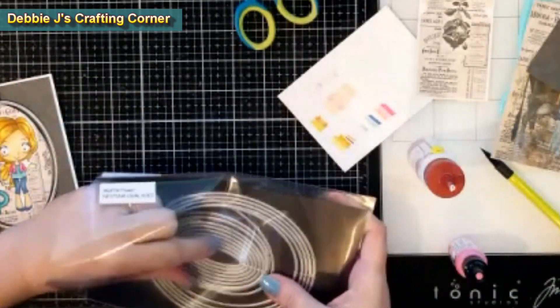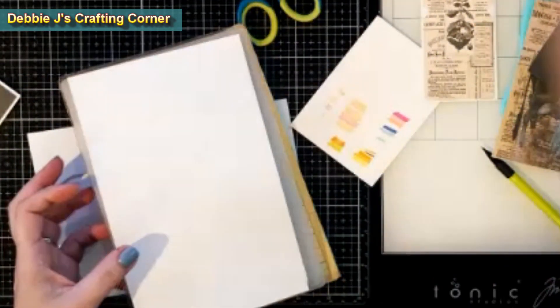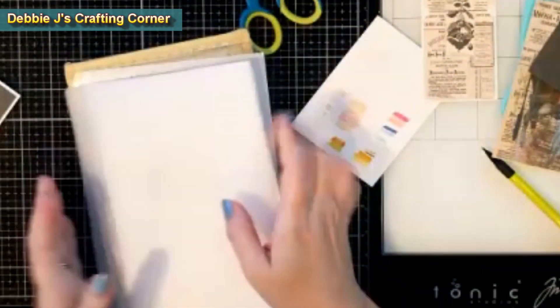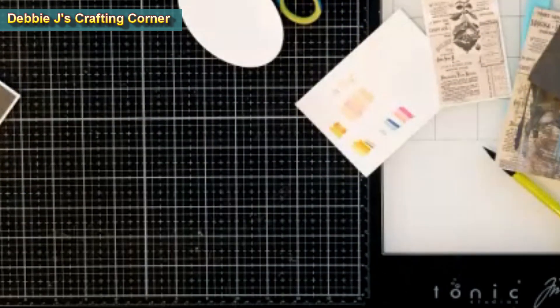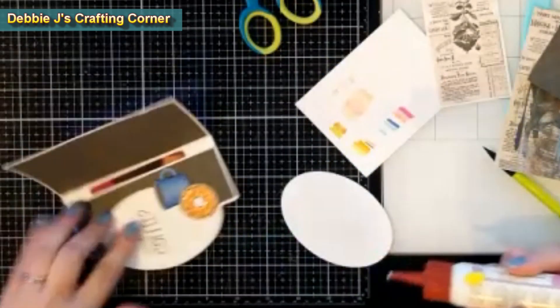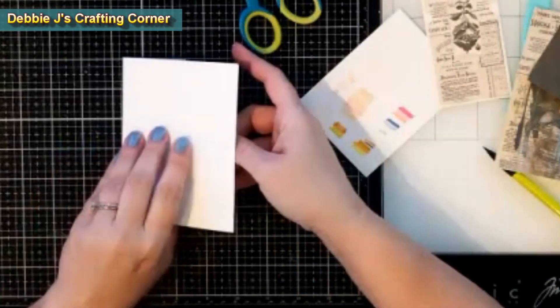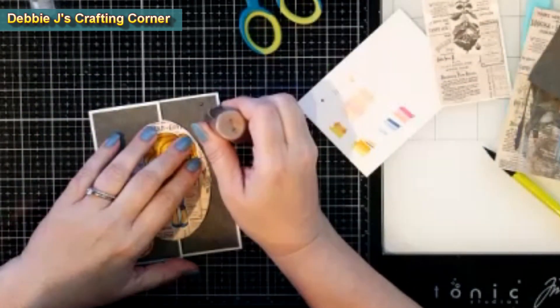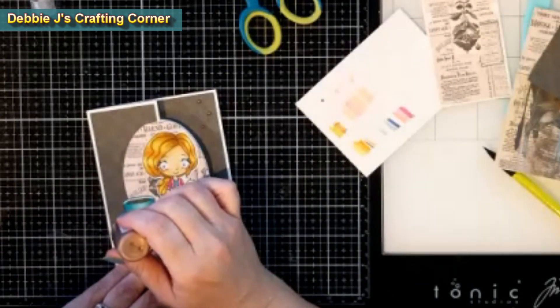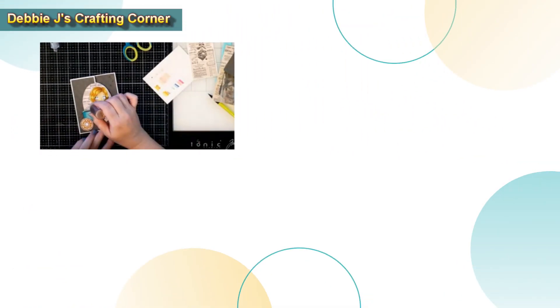At this point I decided I need some place for people to be able to write on the inside. I got out the oval die that I should have gotten out at the very beginning — it is the one that I cut out that initial oval out of. It would have saved me some time if I had just gone ahead and cut out three of those from the start. So I cut one of those out running it through my Gemini Junior and then I am going to add some glue to that, line it up with that other oval, and then close the card onto that so it is perfectly positioned right behind our focal image. Then I decided to get some liquid pearls out — I believe this was a bronze color. I thought that worked real good with the coffee theme and that dark paper, and just added a little bit of embellishment to the front. And that finishes up our card.